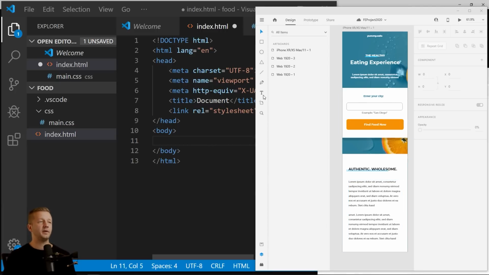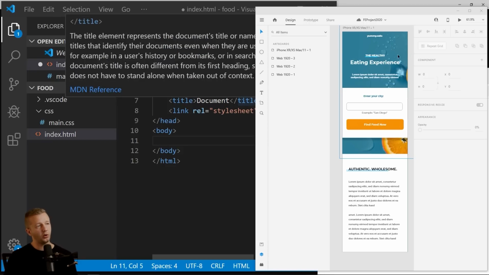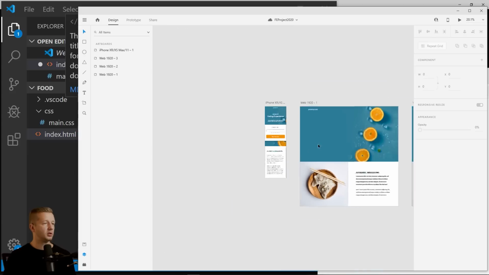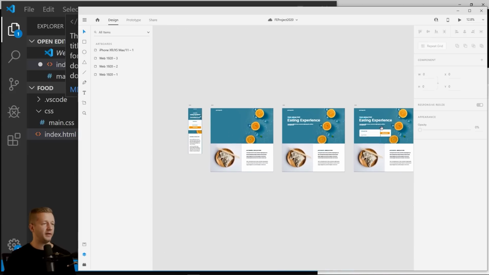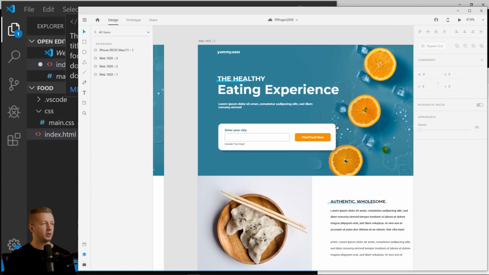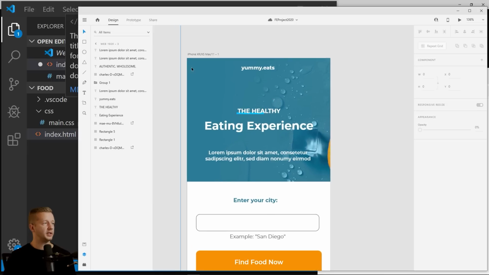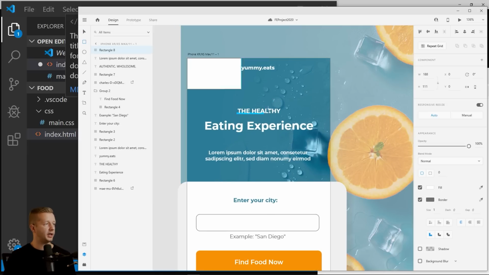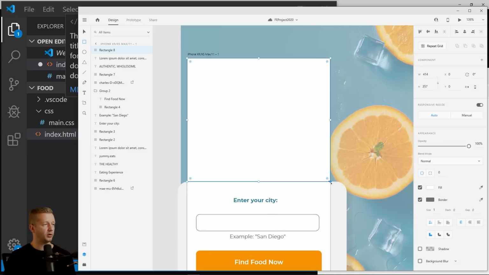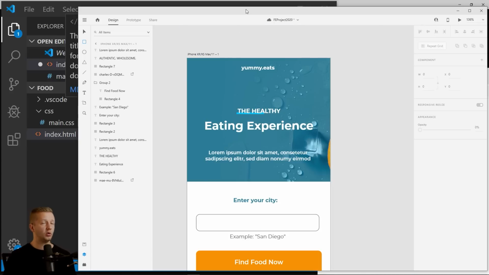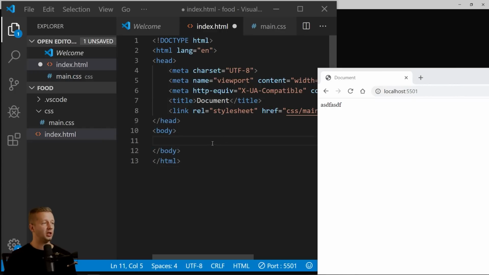So what I would say the very first element is actually this photograph that we see over here. So if I expand this just a bit, we'll see we have this large photograph. And this is really the first element that we should consider. It's this entire block as outlined in this section right here, okay? So let's create the HTML element for that, all right? So which element would we use?